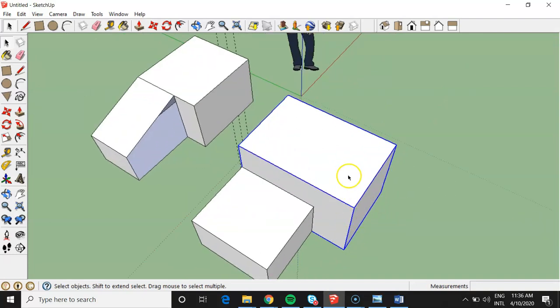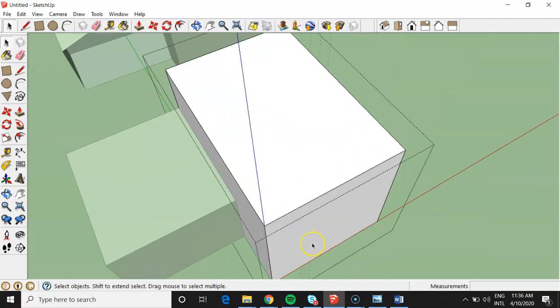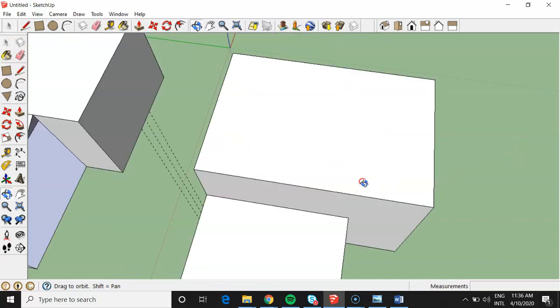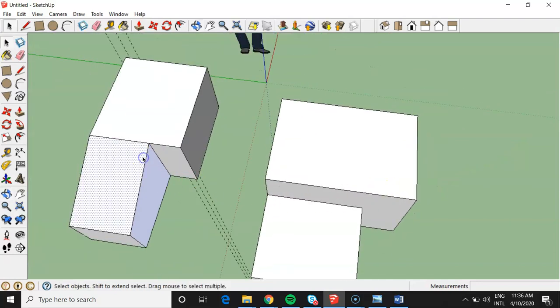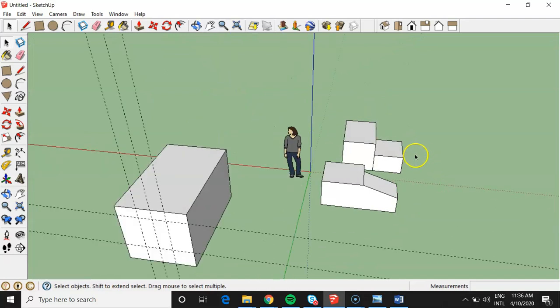So there's no more plane. Over here, when I one click, I get the plane. Here, one click, I get this whole object now. 2 clicks and I'm inside of it. So I've opened up the group and now I can modify it. This is how you want to proceed. If you don't proceed carefully and make everything into groups, I find you end up melding something in a way that you're going to regret and not be able to undo. So that's the importance of making things groups.